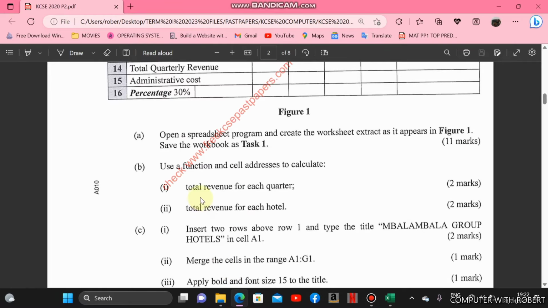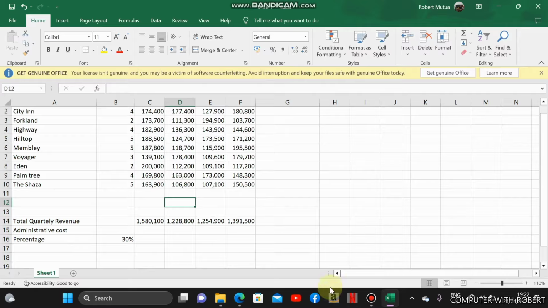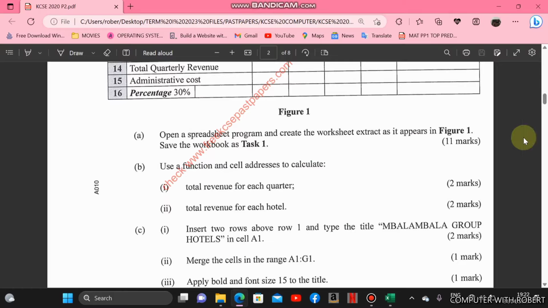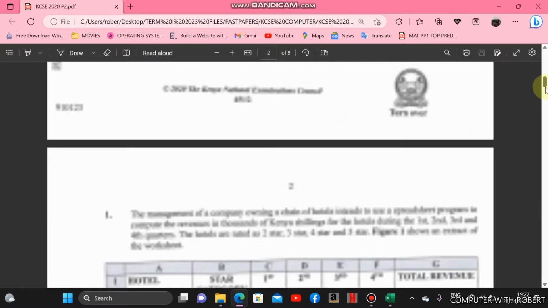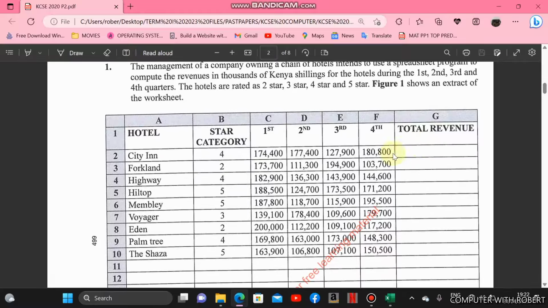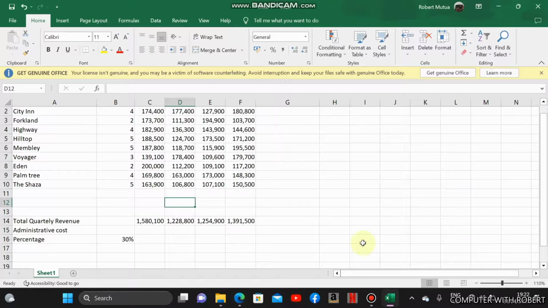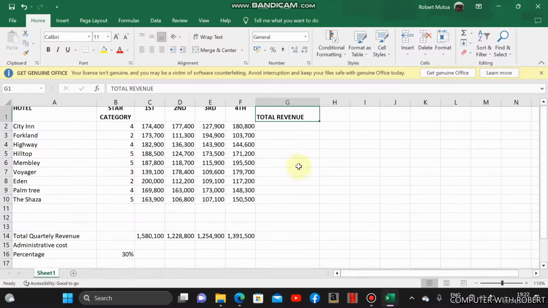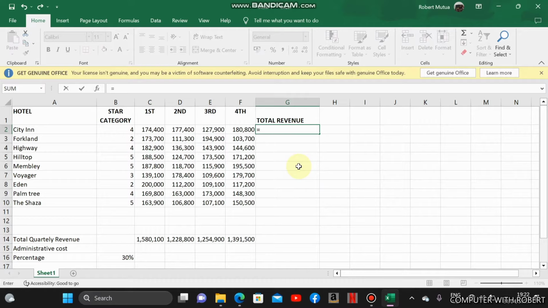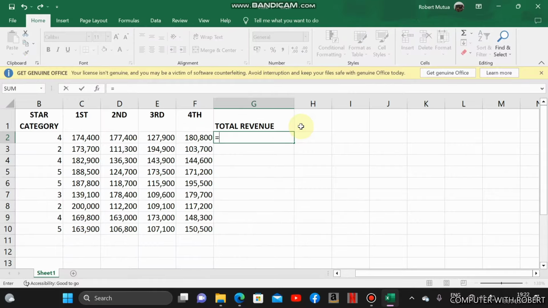Question B, Roman 2, is total revenue for each hotel. We will calculate it here at column G. So it's equals to, again, the sum of what?